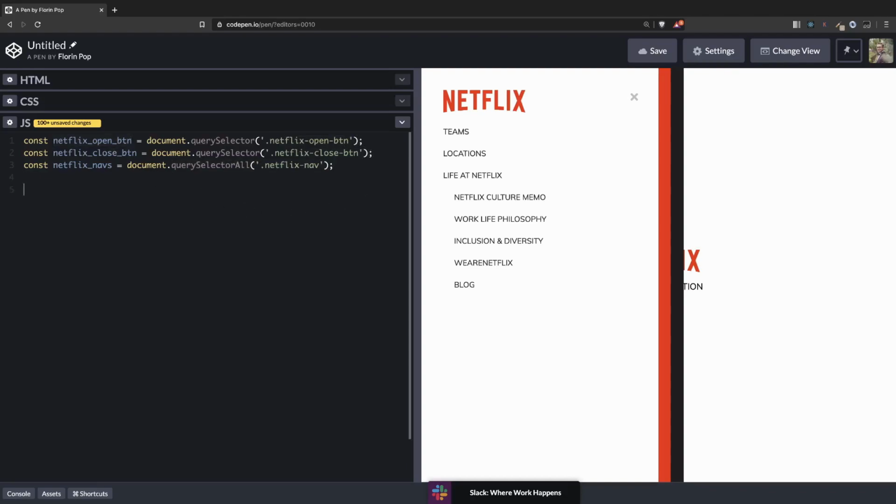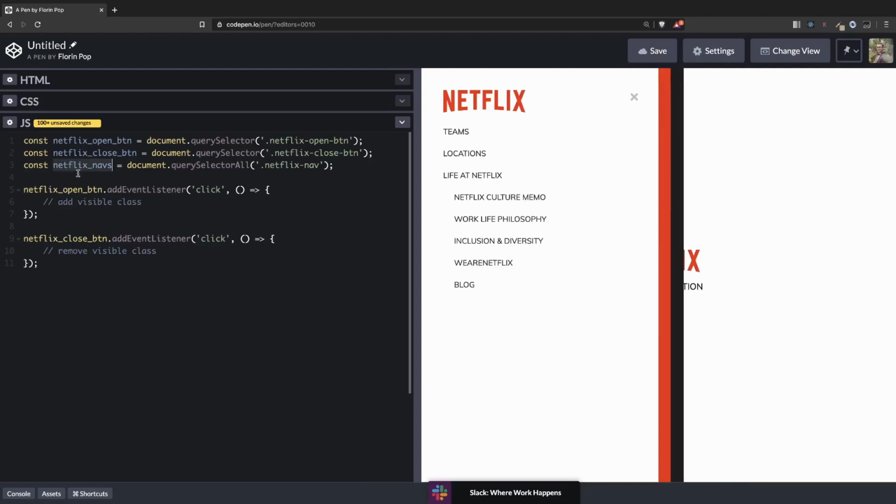On the open btn, we're going to add an event listener for the click. Here we're going to add the visible class, and then we're going to have the close btn, where we're going to remove the visible class.